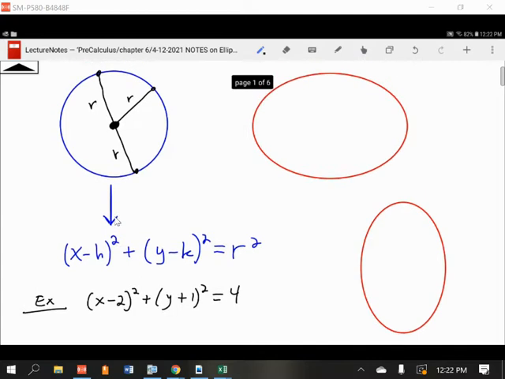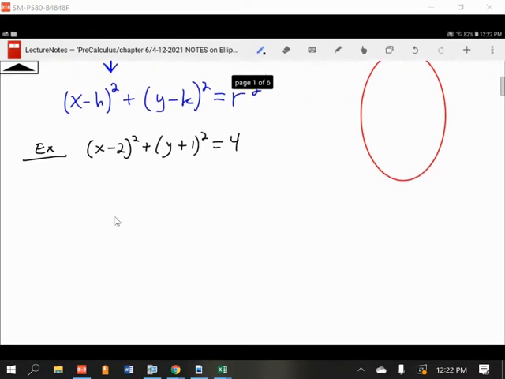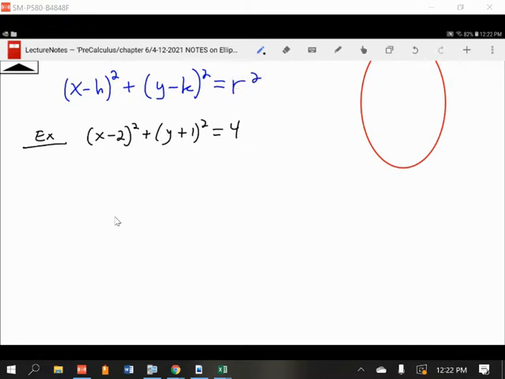And so my first thought was maybe we talk about the equation of a circle because that's where we were last week with our definition of a circle. The form was what you see there in blue, x minus h quantity squared plus y minus k quantity squared equals the radius squared. So an example of that would be like x minus 2 quantity squared plus y plus 1 quantity squared equals 4. And just for fun, what you could do is divide everything by the radius squared. Divide by 4, divide by 4, divide by 4.